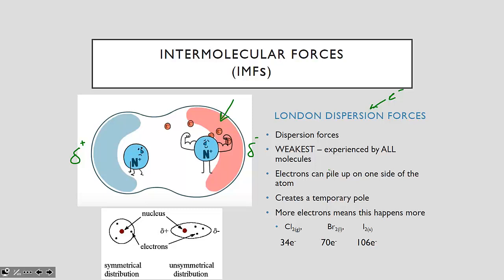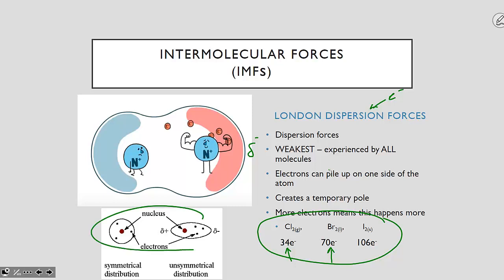So this would explain why in the halogen family we actually see all three states of matter. Chlorine with only 34 electrons is less polarizable than bromine with 70 electrons. If I have 70 electrons, there's a greater chance that they will bunch up on one side of the atom, making that atom a little bit negative. Since it becomes a little bit negative, it forces atoms around it to become slightly polarized, and so the atoms around them will become more attracted. So bromine actually is a liquid at room temperature.